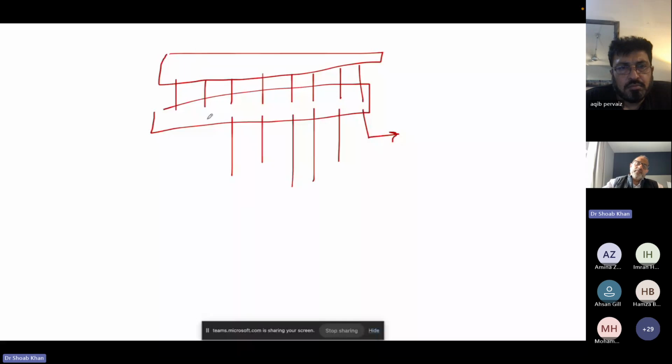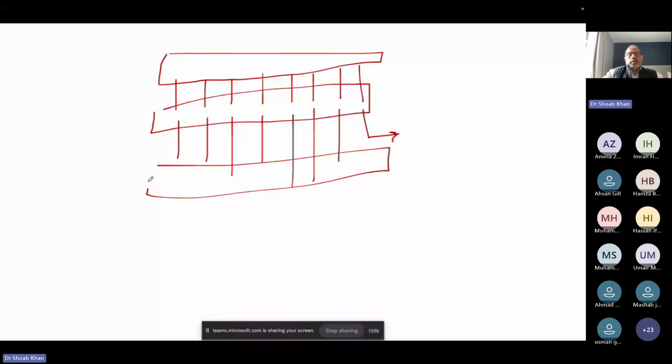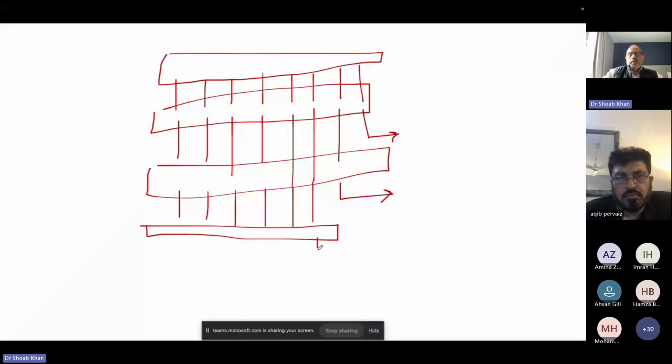So I'm just doing everything in parallel. I say I don't care how many comparators I'm going to use. So this value is the maximum. I put them here. The rest of the values, I bring them down again. And I again have this set of comparators. And I keep doing it. And finally, I will have a comparator which is only comparing these two numbers. And I have this and this.